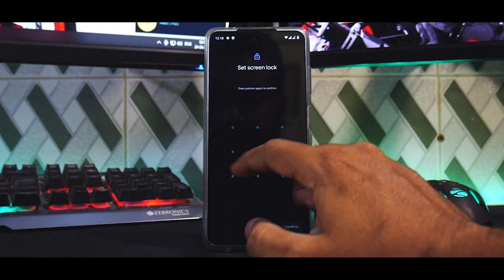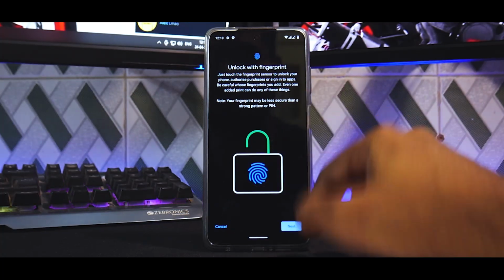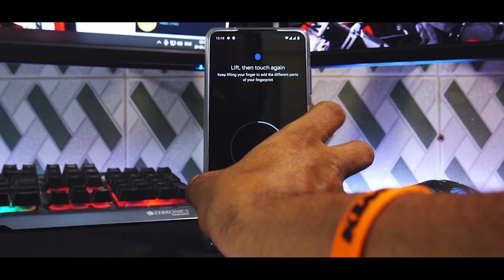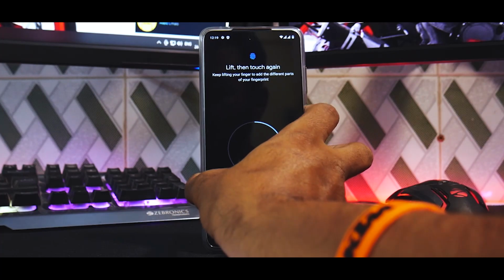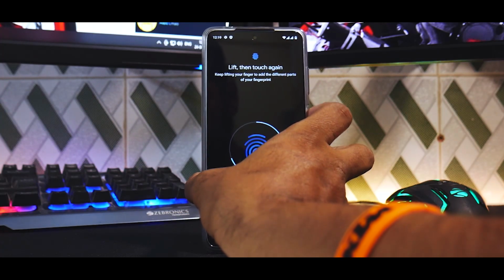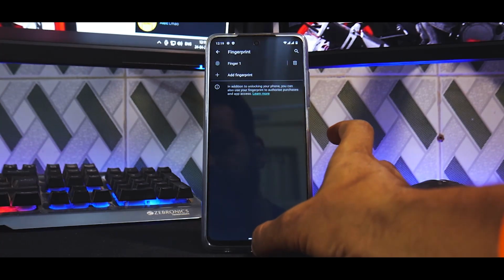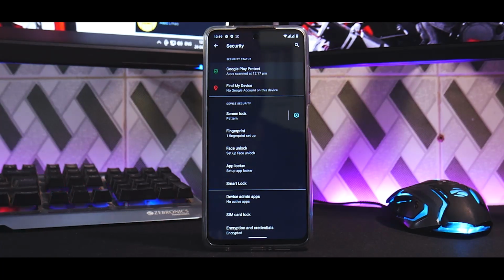Let's actually go to security over here and say fingerprint pattern. Okay, next, confirm. Okay, next again. So let's try to add this finger here. Surprising part, fingerprint sensor is also working. So very good build for initial ROM, because most of the things that I saw are working just fine. It'll be interesting to see after rooting if we can try ANX the R version on this or not. Okay, so let's do done over here, and yep. So the fingerprint scanner is working.